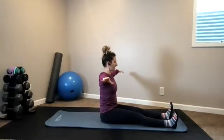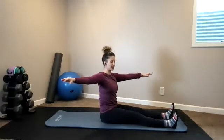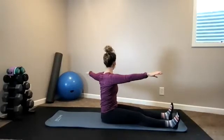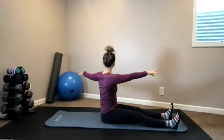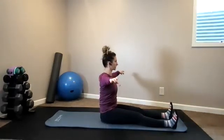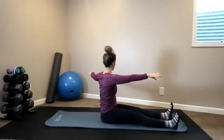Take an inhale. As you exhale, we pulse to the right for 1, 2, a little bit further, 3 to your end range. Inhale, stacking your spine again, other side. Exhale for 1, 2, 3, end range. Inhale, return. Exhale, 1, 2, and 3. Inhale, return. So you're going a little bit further each time.